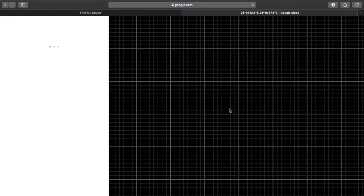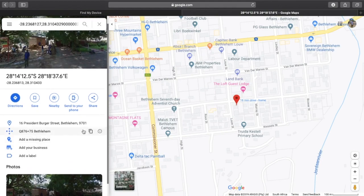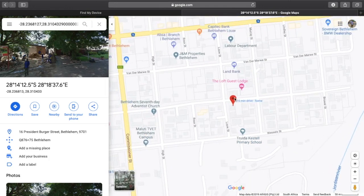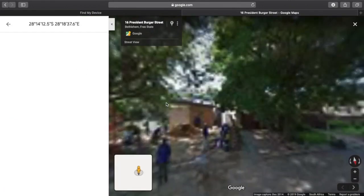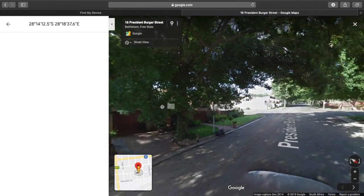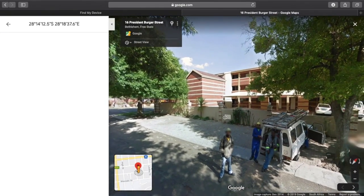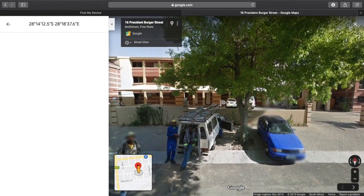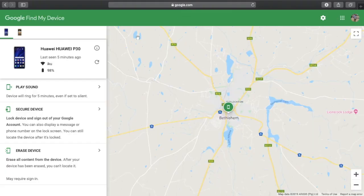Zooming out actually helps — that's why you'll be able to see your phone. There's the area where I'm at right now. As you can see, it's even pinpointed the exact location. I'm going to click on the location picture — it's one of those rotatable 360 pictures by Google Maps. It is exactly, and I mean exactly, where I'm at. This is very, very accurate.